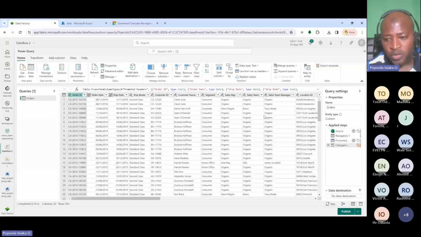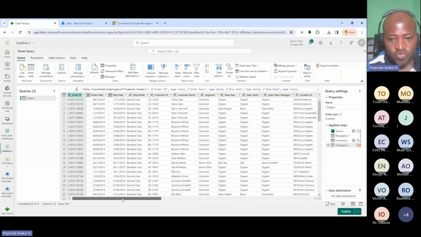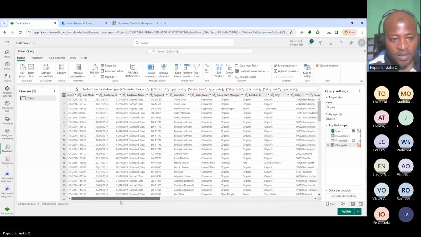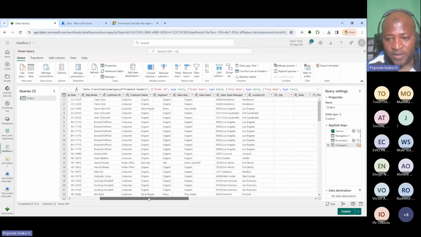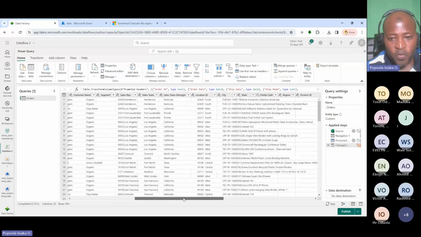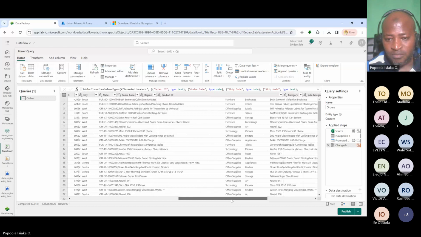And once we are done, let me do one transformation. Which transformation can I do? Can somebody suggest to me one transformation I can do from here? Can somebody just recommend? I want to know if you have an idea about data transformation processes in Power Query. Can somebody suggest?